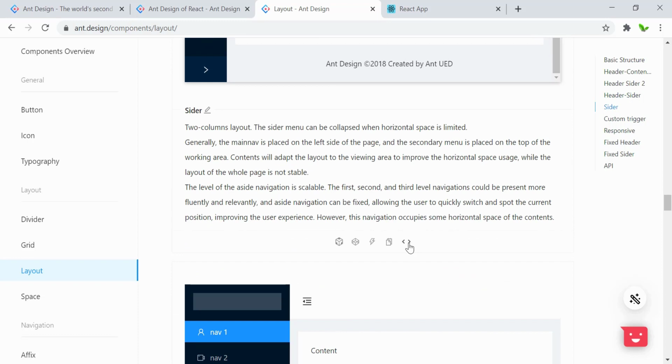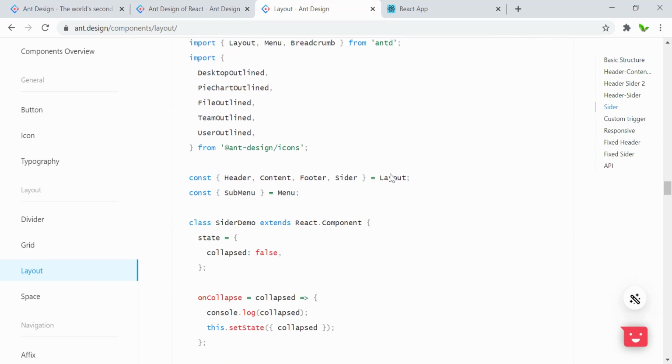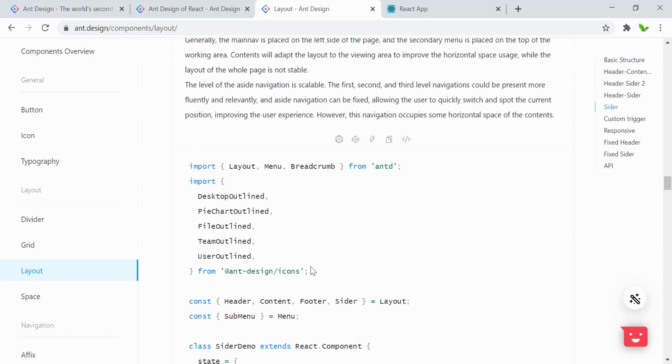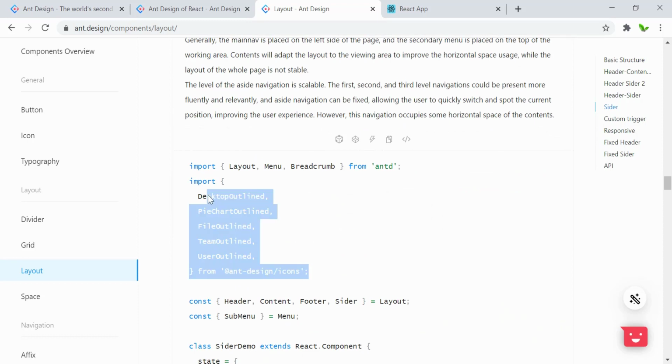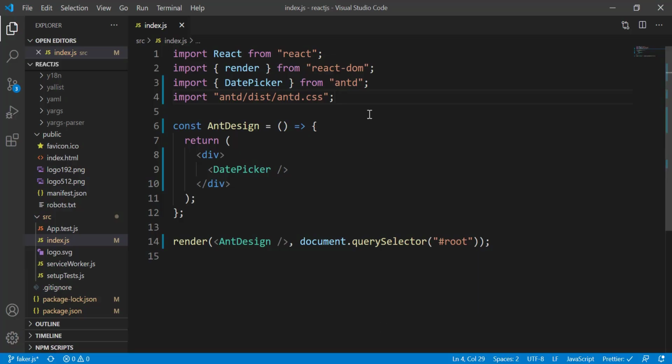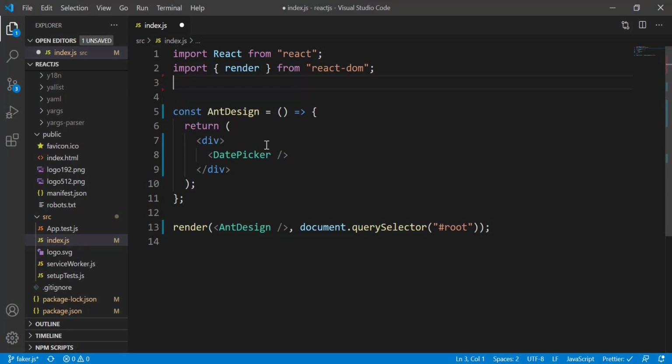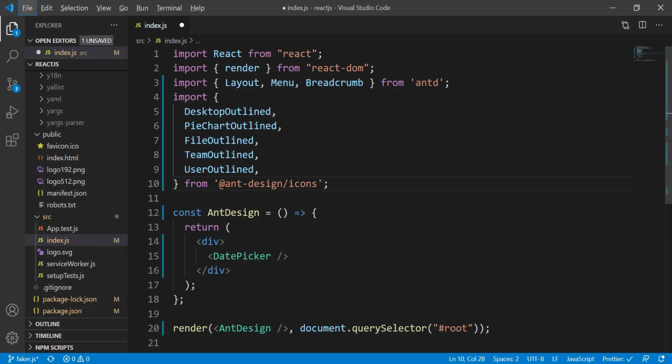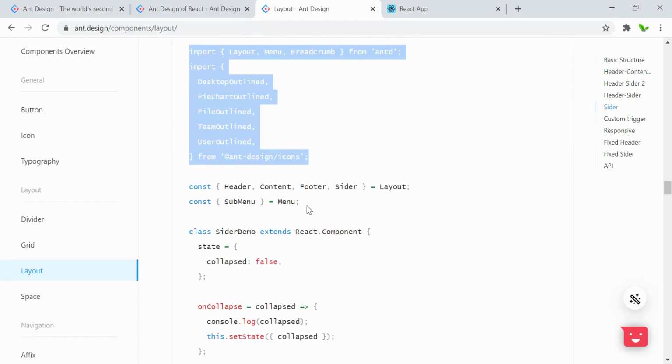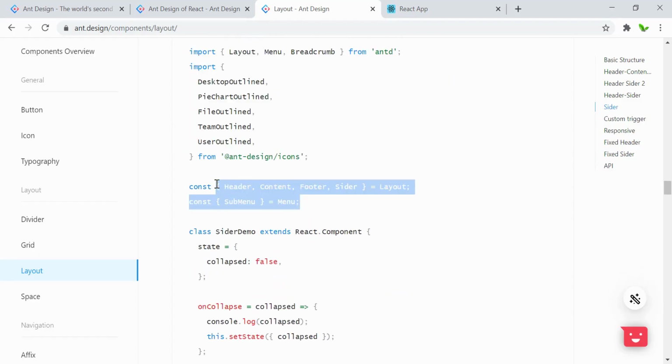To get the code, click on this button, and what we need is to copy the import right here. Probably we don't need this anymore. Okay, now let's paste that. We might need this.